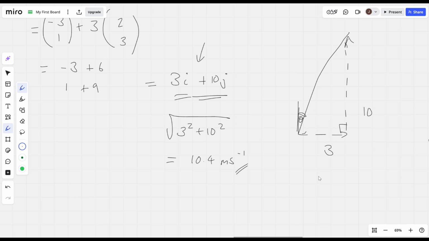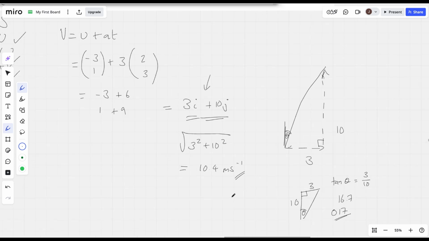One easy way to do this is to change how you draw the triangle, maybe just do it like that instead, and then I can find my theta straight away. But if it says bearing, just make sure it is actually a bearing, okay? So tan theta in this case equals 3 over 10, so theta ends up being 16.7, and then it's a bearing. That's the way we actually want to leave our answer for that one.